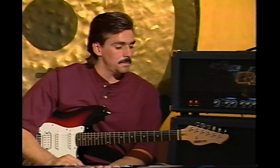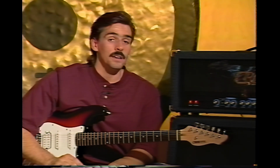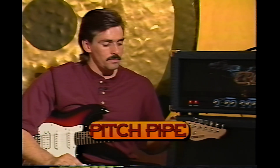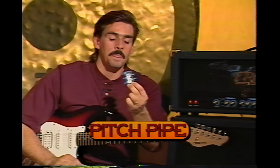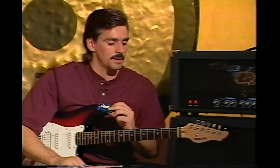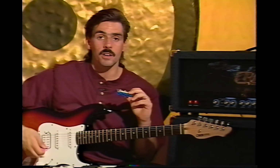All right, before we move on, we're going to tune the guitar. It's important for the guitar to be in tune. What we're going to use today to tune is a pitch pipe. This is a pitch pipe, and it has six different pitches corresponding to the six strings on the guitar. We're going to start with the sixth string, the E string. Make sure our volume knob is all the way up.